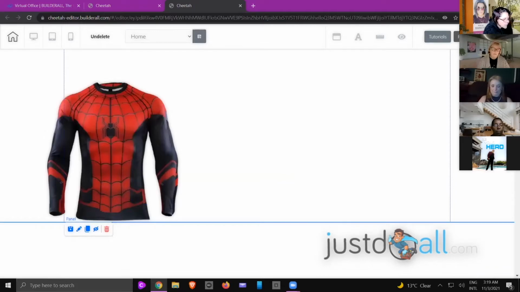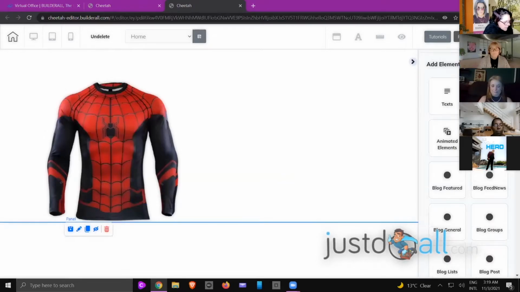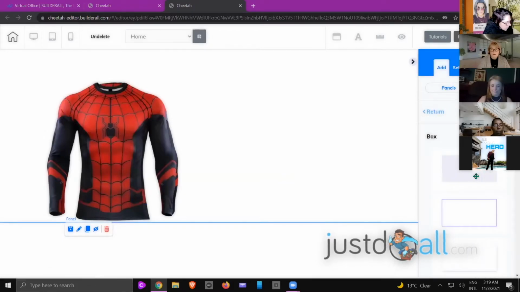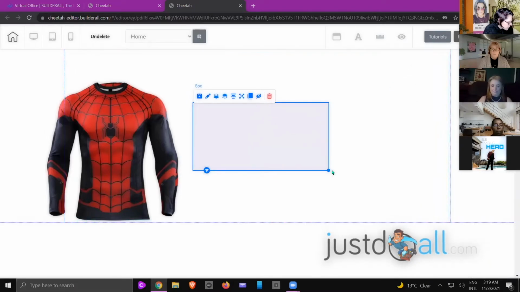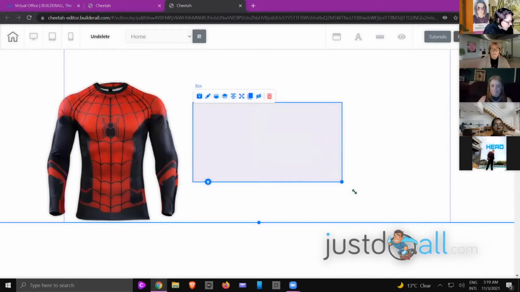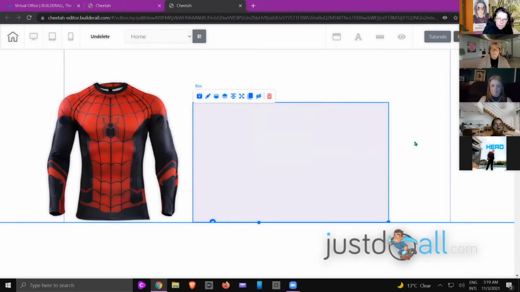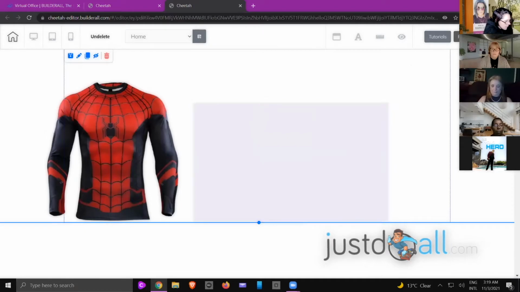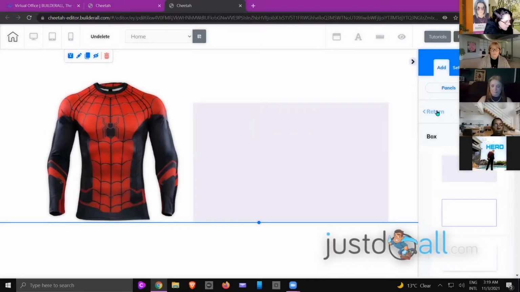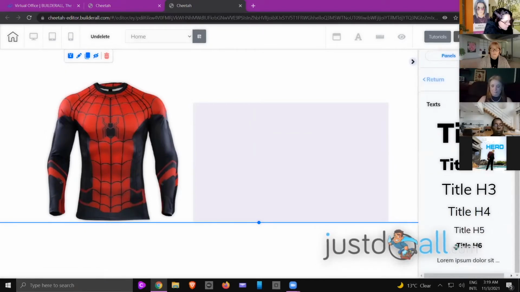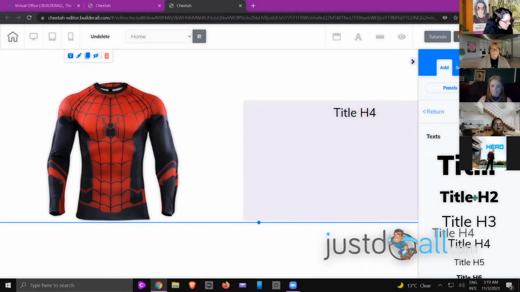Okay, so there's our one. Let's go add a box the right way. Add your box. Don't not add a box. Now, a lot of people say, but I want it to be fixed on the page. Unfortunately, there's certain things you can't fix the box on the panel, but you can make it move with the character. So you can see I've added to where the panel ends. And now I'm going to add some text to it.